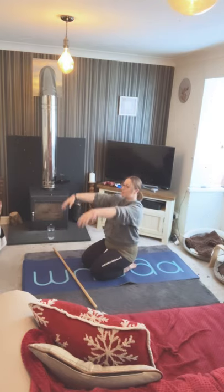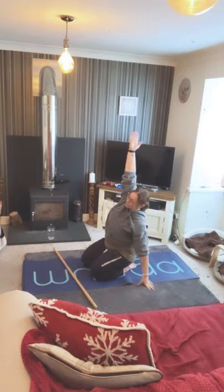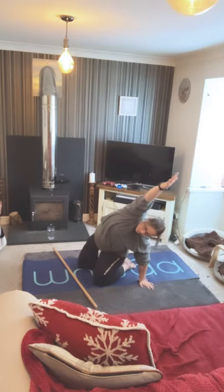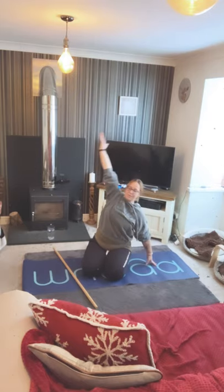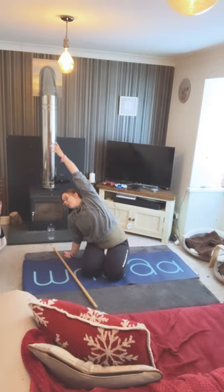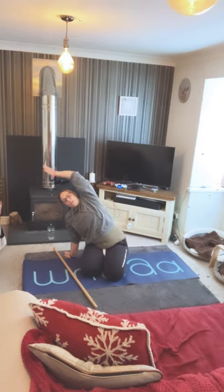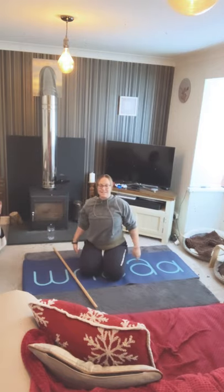Okay, bring those arms up, reach tall with those fingertips. One hand comes to the floor, we lean over and we push the fingertips away. Push those fingertips away, getting a nice long stretch through the side of the body. We come to center, all the way over and reach. So these fingertips are lengthening away from the body and we're feeling this gorgeous, wonderful stretch all the way down to the top of this hip. Beautiful. Nice.